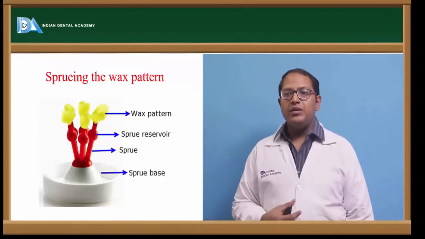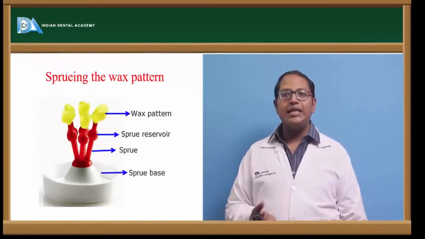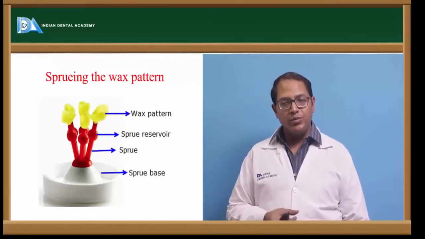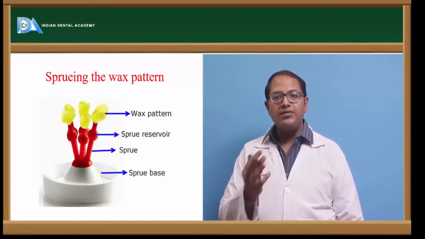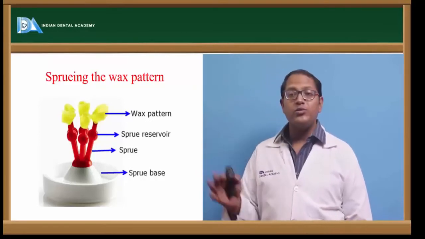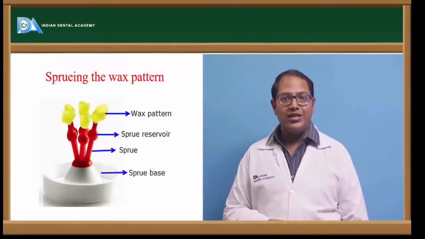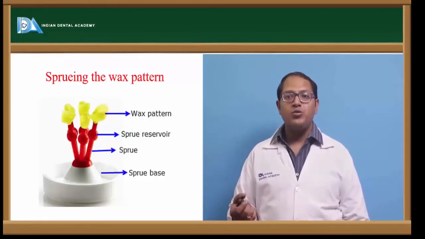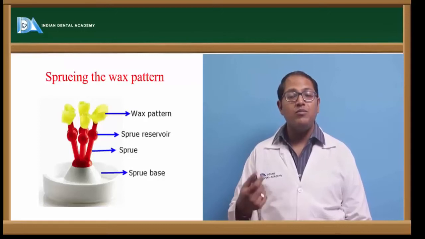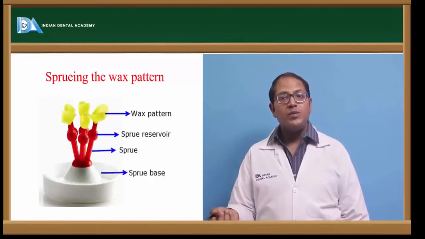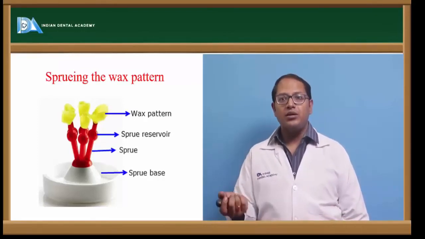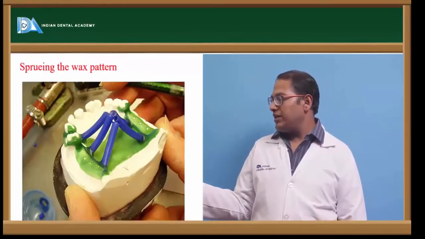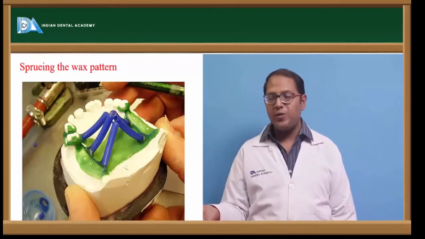The metal within it must remain molten slightly longer than the alloy that is filling the mold. This will provide a reservoir to compensate for the shrinkage which will happen during solidification. So what are the types of sprue that we can have? We can have sprues of wax, of plastic, or of a metal whose melting temperature is less than the burnout temperature, because we have to burn it out at the end of the day.